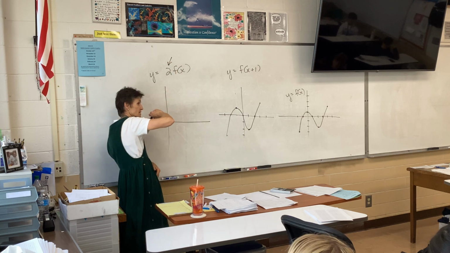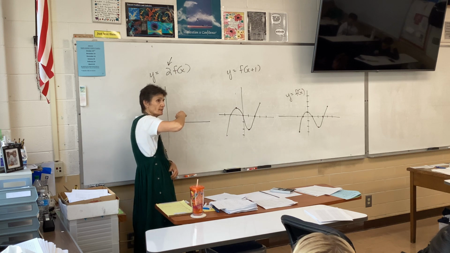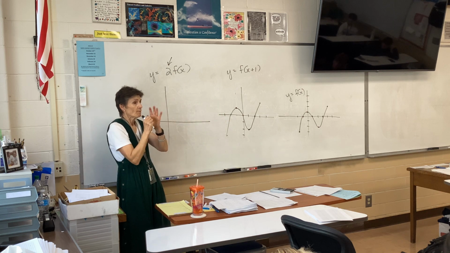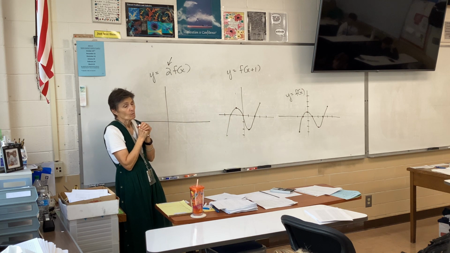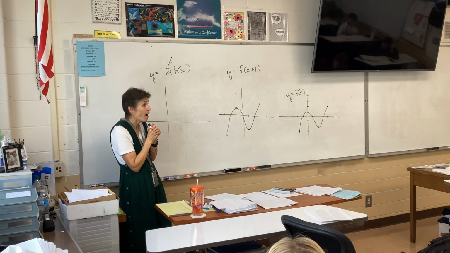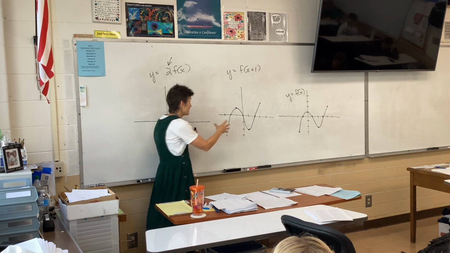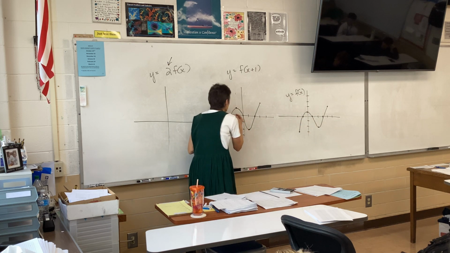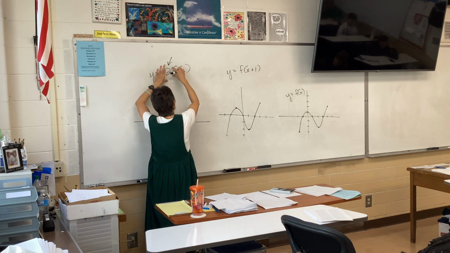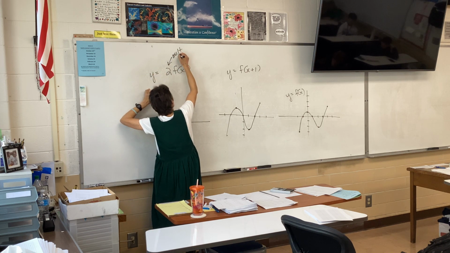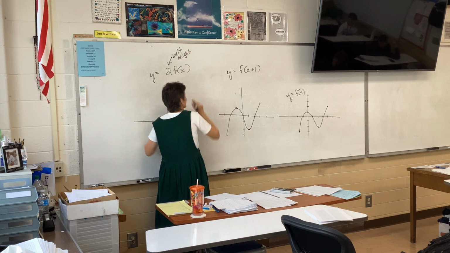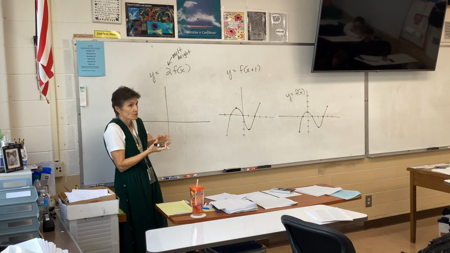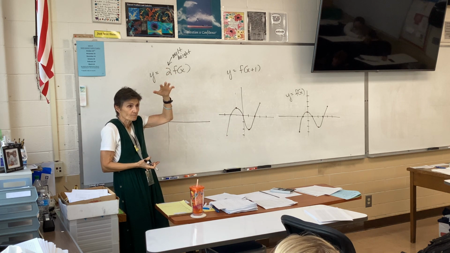I don't think we've talked about this, have we? What does a coefficient out in front do? We know if we add or subtract, but what does a multiplier do? Well, a multiplier changes the size of the picture. We didn't change the size here. We just literally picked it up and moved it over 1. This number in this position multiplies the height of the picture. So it doesn't shift it at all, it just stretches it.